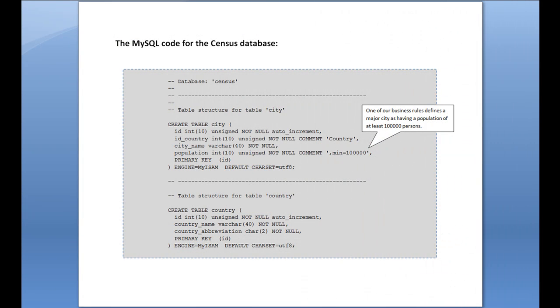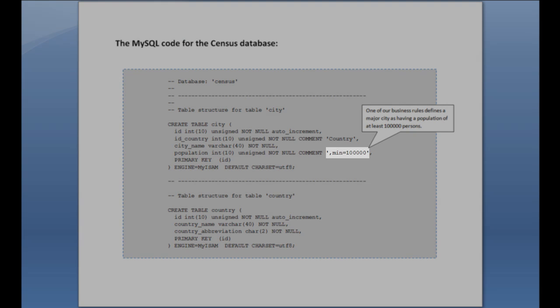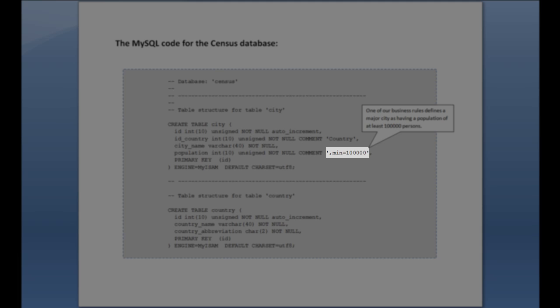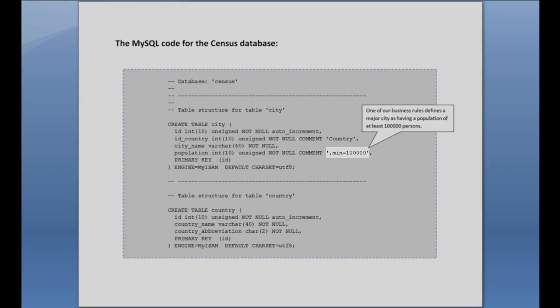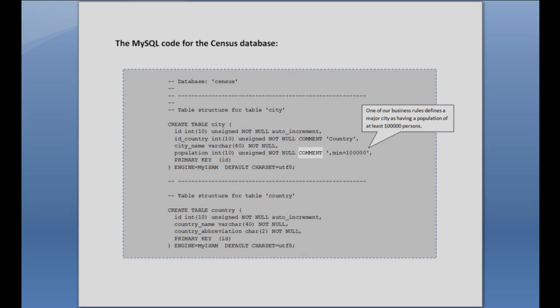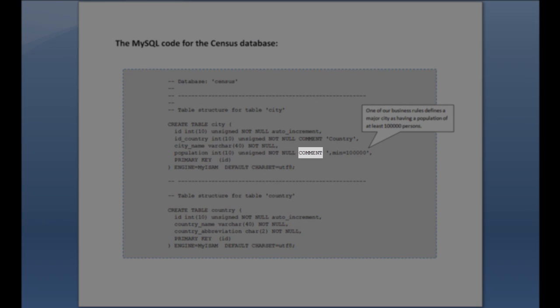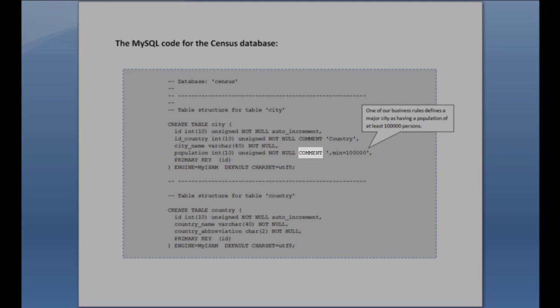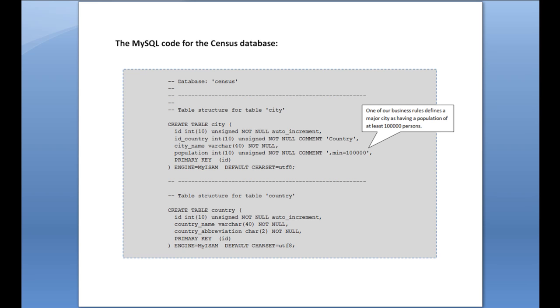With the database design translated into SQL code, the database instance is established on the web server. The rule that distinguishes a major city as having at least 100,000 persons is incorporated directly into the database definition. A naming convention, the most convenient of 3 mechanisms SynApp2 can use, conveys the table relations. Use of a column comment field to specify simple rules is one of several ways to get this done with SynApp2, and it happens to work with versions of MySQL that don't support constraints, and it easily ports to other database engines that SynApp2 works with, such as Oracle.